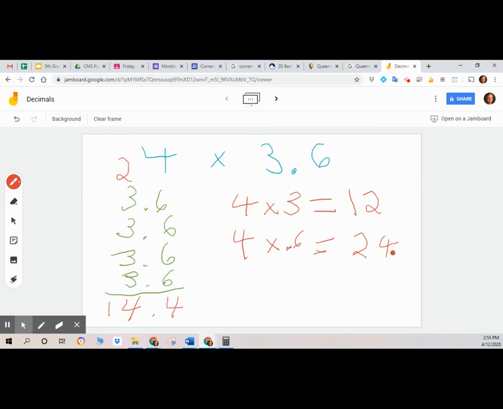So does 24 wholes make sense there? Does 4/10 or 24 hundredths make sense? Just kind of want to use what's reasonable to you. And to me, it would be 2 and 4/10. So if you add that to the 12, you would end up getting your 14 and 4/10. So that's kind of two ways of looking at it. You could add it up here, or you could do the multiplication. If you did 24 groups of that, you might not want to add it up. That's going to be a lot.